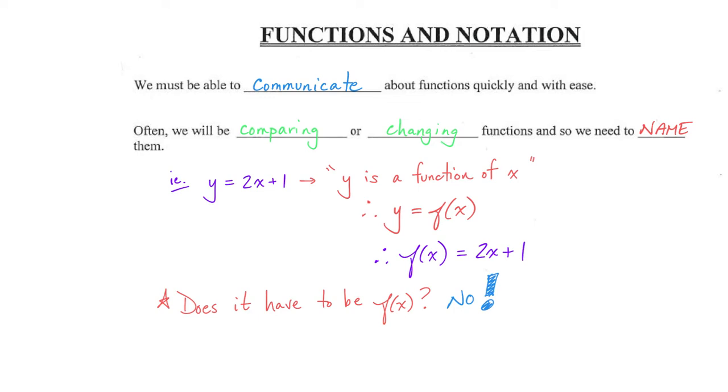The second part there talks about that we will be comparing or changing. If you want to look at it, we'll be manipulating. We will be affecting functions. And so we have to have a way to name them. I couldn't be more explicit or direct if I was to say naming our functions is going to be one of the keys to this new notation. So take a look in the blank space that you have below that, and you'll notice that I just put up our good old grade 9 function. There's our line, y equals 2x plus 1.